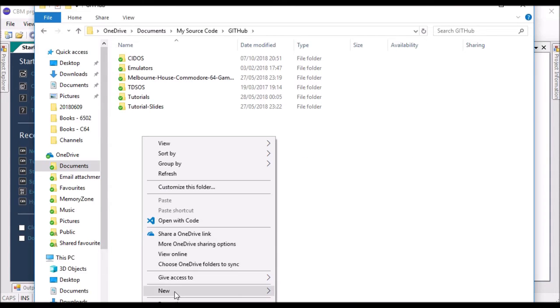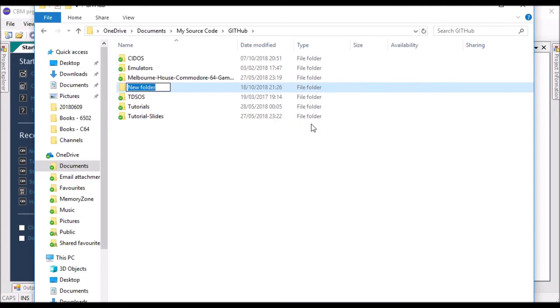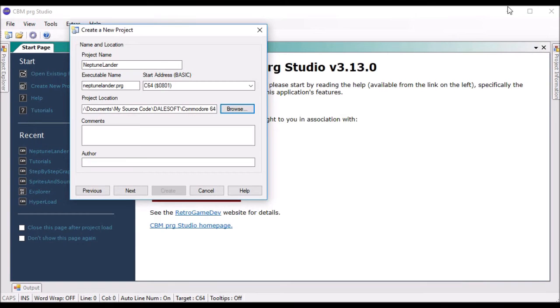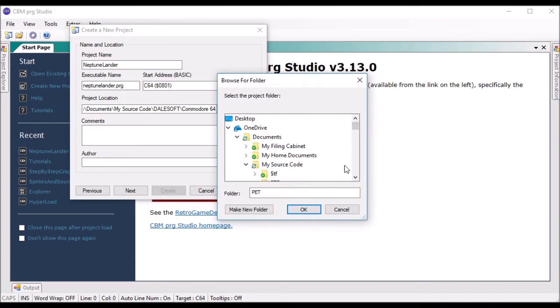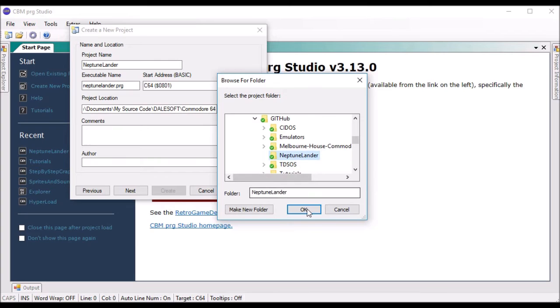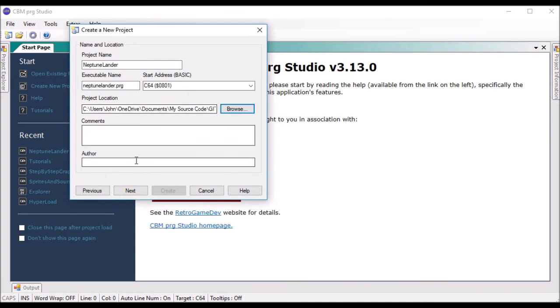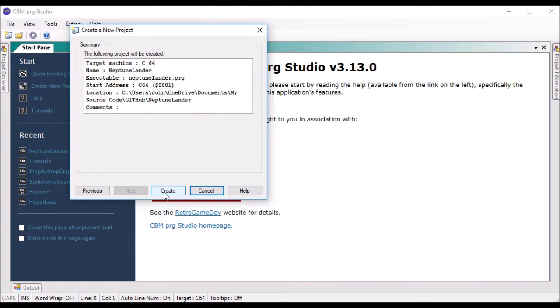Right, new folder: Neptune Lander. So, here we go. Neptune Lander, and it's written by me. Next. Yep, that'll do. Create.